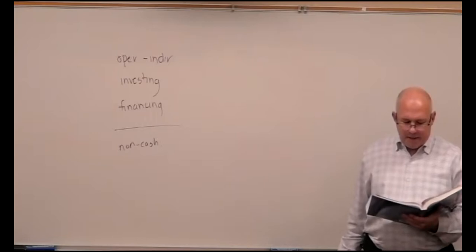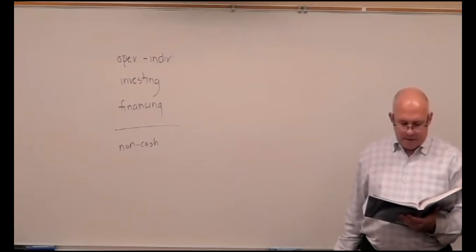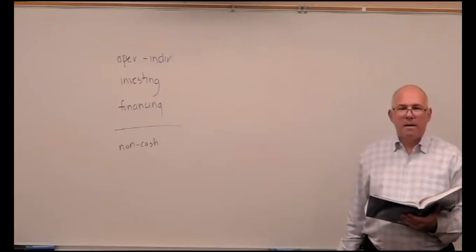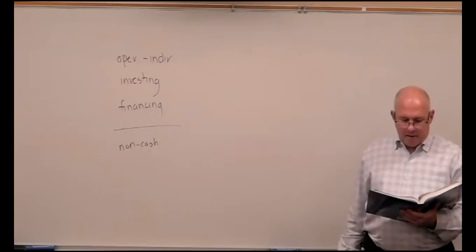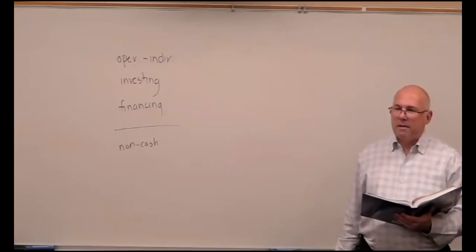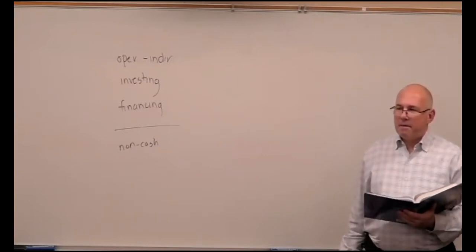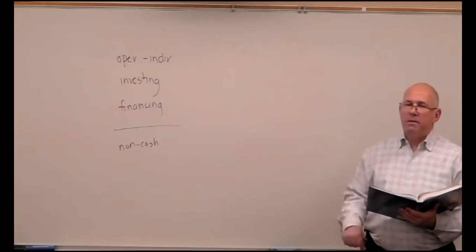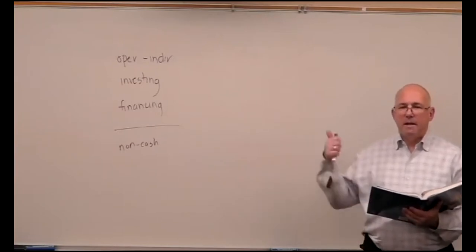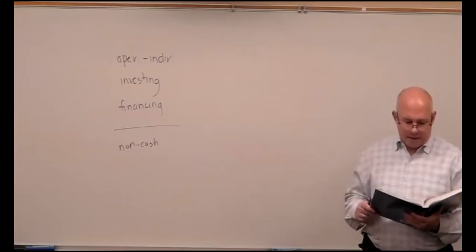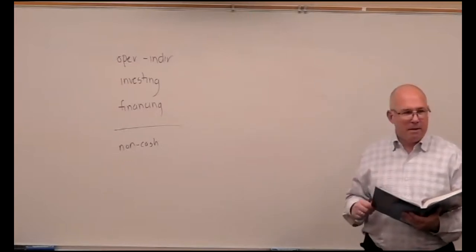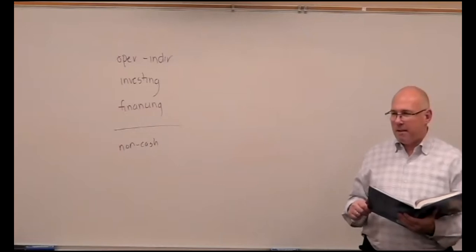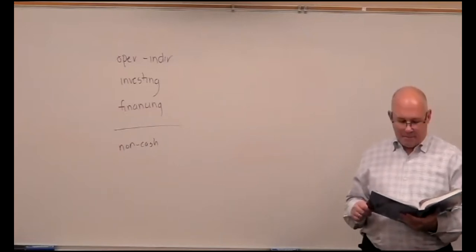Collects a $15,000 accounts receivable. Operating. And would it be positive or negative? Positive. Receivables go down, so decrease in accounts receivable is a positive adjustment in that section. The one before this, pays a $20,000 accounts payable: decrease in accounts payable is a negative adjustment in the operating section.